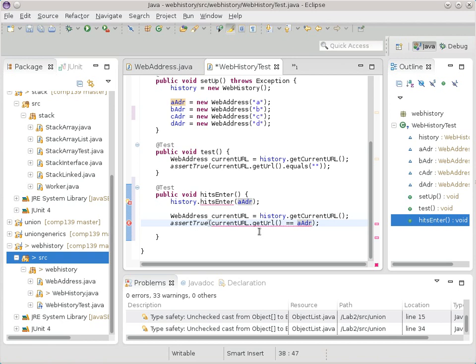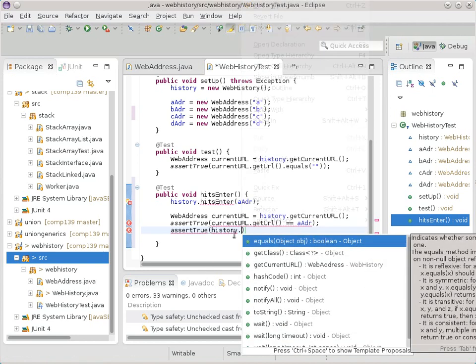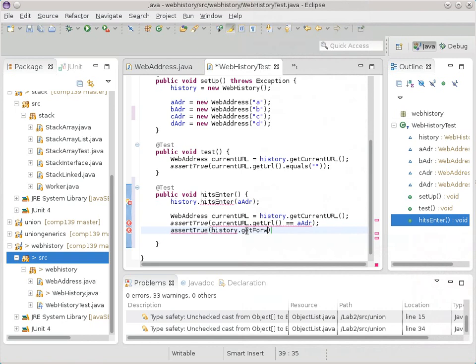Anything else? Forward and backward should be fine. History dot get forward what? Size would be the easiest one.